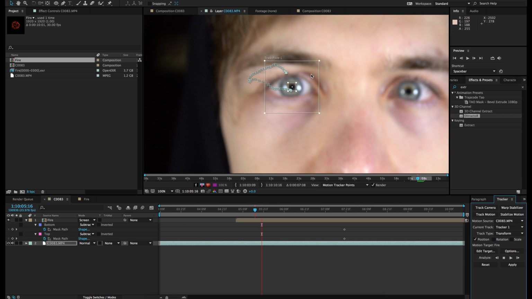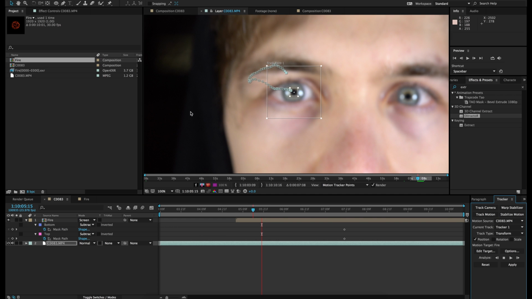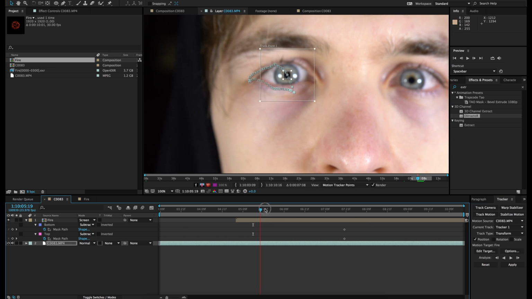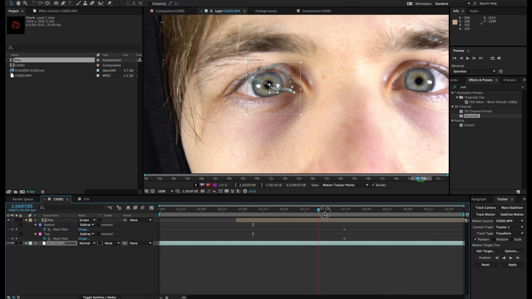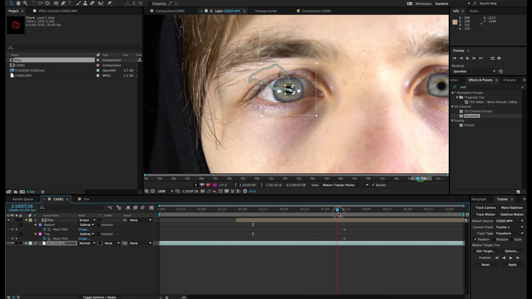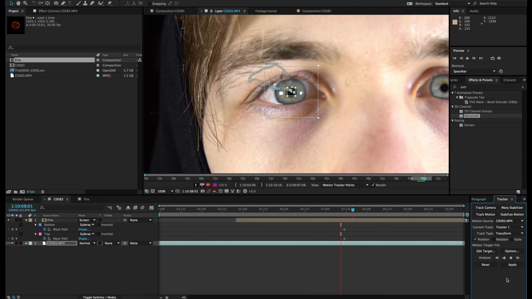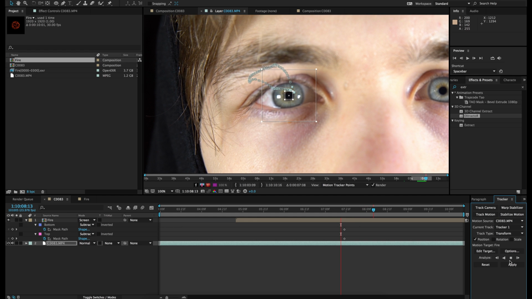As you can see, we are getting to the part where I am going back into the darkness, and the eye is getting out of focus. So here I can just stop the keys because my eyes won't have the fire in them yet. I'm just going to scroll forward and continue tracking it forward here. So this should be tracked enough, so we'll stop the tracker here.